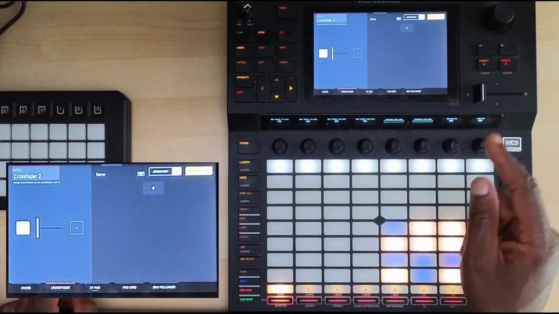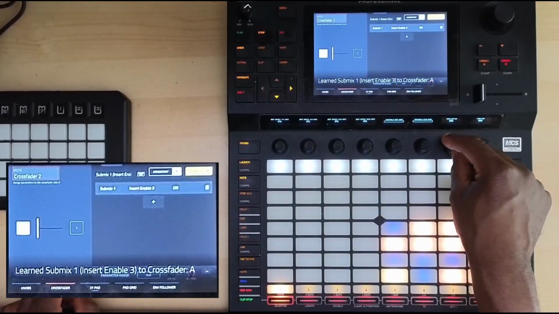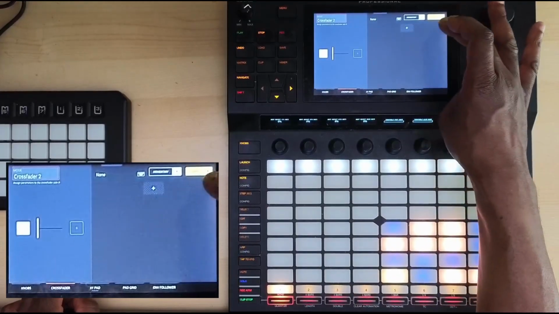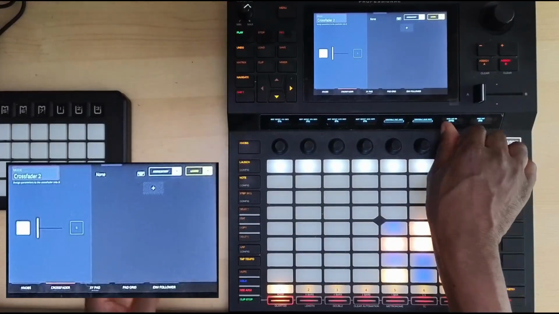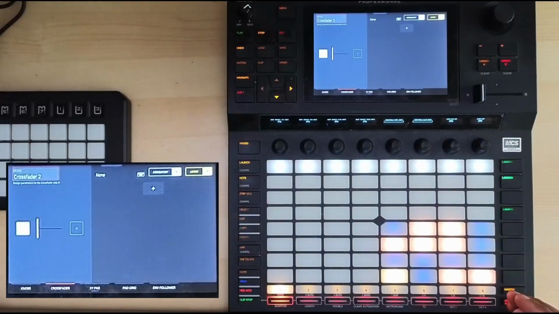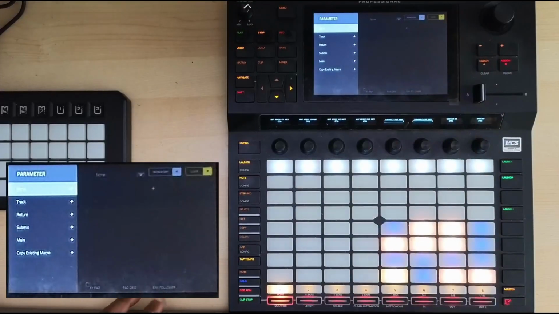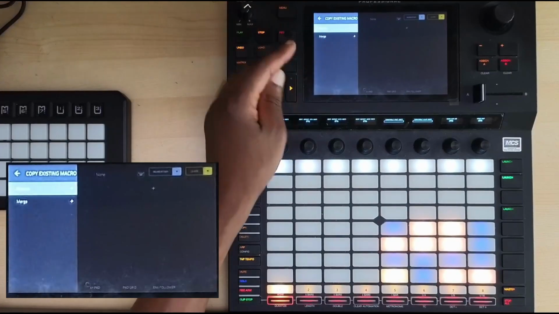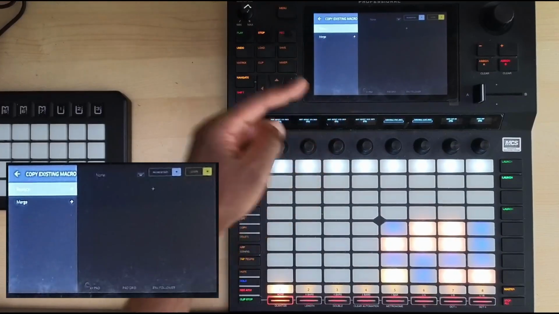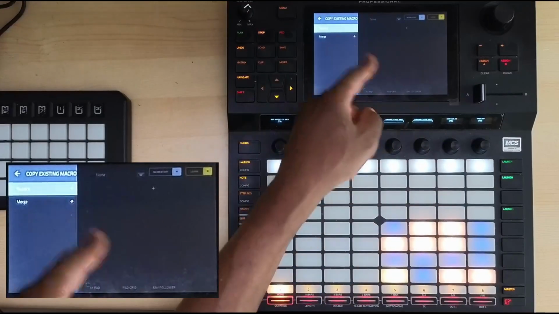What you have to do for something where it's multiple macros, which that washout effect is, let me stop doing learn. This is multiple macros. So what you need to do is add the multiple macros, because I want to copy them. So all I need to do is copy the existing macros. So I'm copying the existing information here. I'm going to replace it.